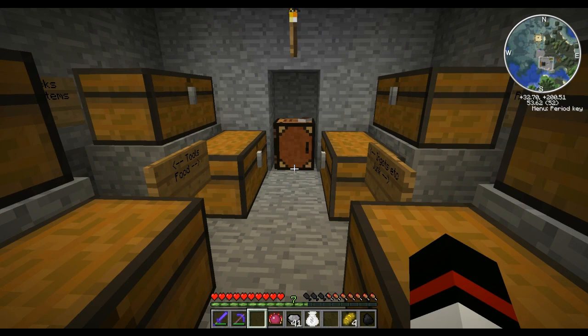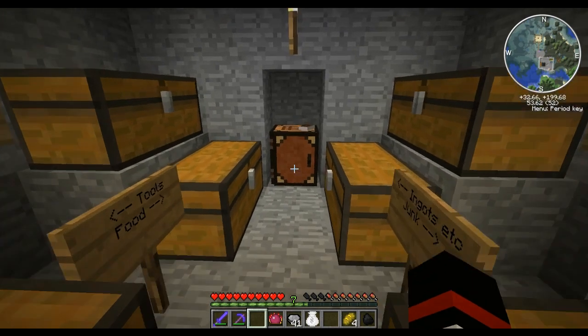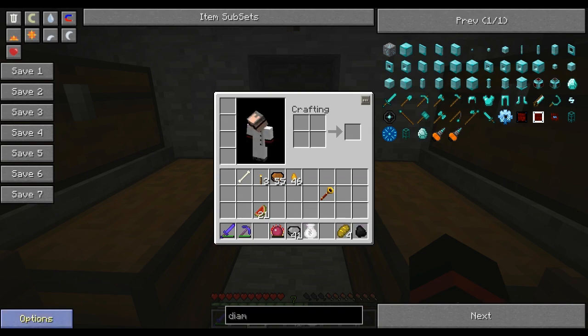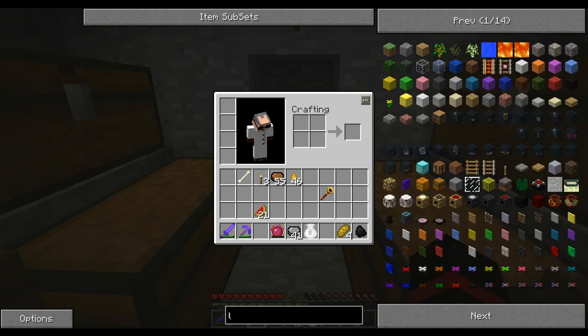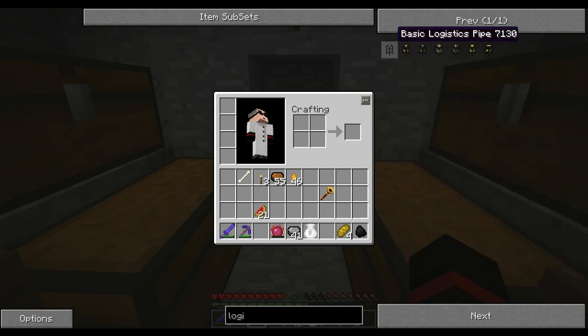The focus of today's episode is going to be pipes. Specifically the way you can automate things using, oh sorry, I was doing some things in my test world, using logistics pipes. So the basic logistics pipe, the request, the provider, and a bunch of other logistics pipes.